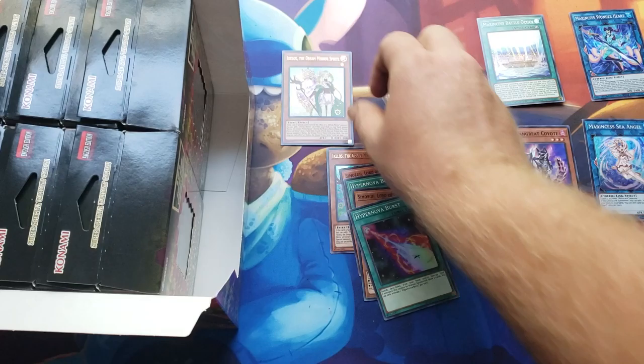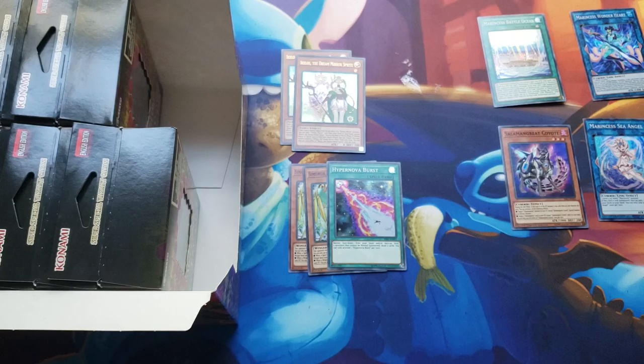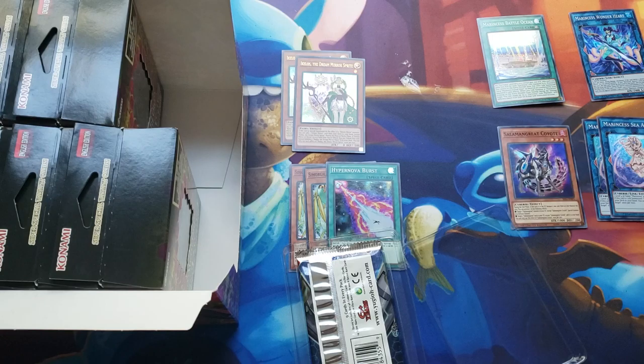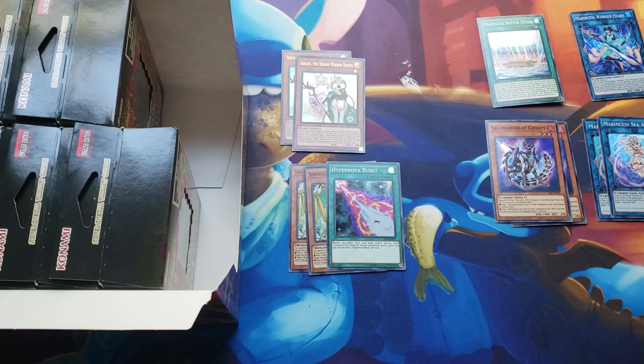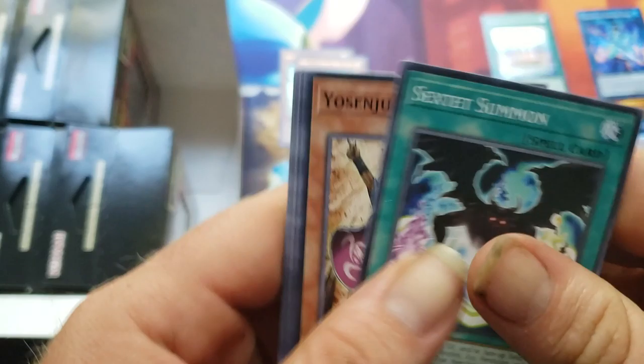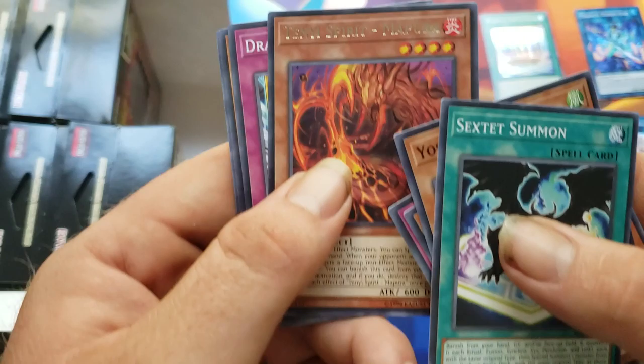Well, we got another one of the same ultra rare again. Can't pronounce it, I try to pronounce it but I butcher it. So I guess I'm gonna lay the ultras right here and the supers right down below. The promos again, Mercy Sea Angel and the Solemn Great Coyote. Well, we got the Morpheus, the Dream Mirror White Knight. And we got the Tanya Spirit Smurfa for rare.